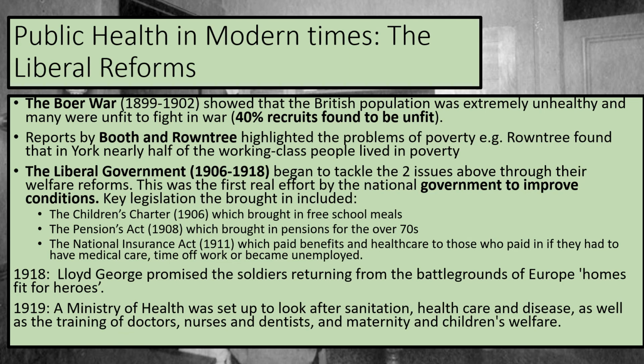Now, all of these are really important. If we take an example of the National Insurance Act, this is the first time where people would get some sick pay. Before this, if you were sick, you were expected to just deal with that because you wouldn't get any wages while you were off work. However, this is now giving some money to those people that have paid into the scheme. If they are made unemployed or they're too sick to work, it is giving them that much needed financial security blanket. So these are really crucial things that they are doing, and this starts with the Liberal government.